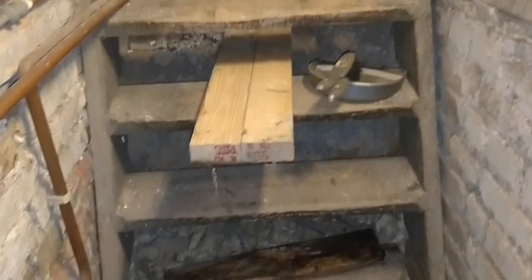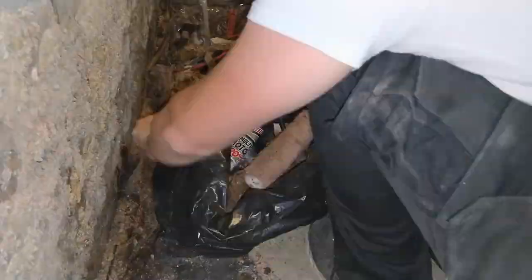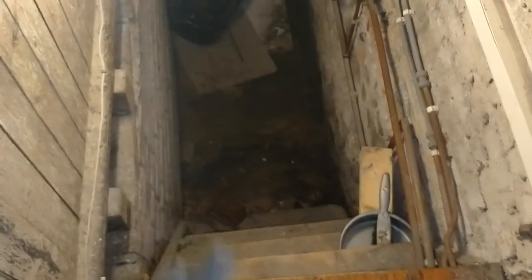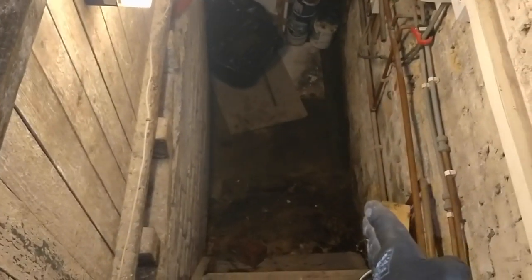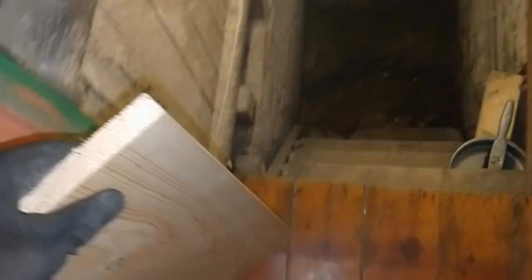I'll do it inside of here and on top of that, so that staircase will just remain underneath - that'll give us enough head height to make it through. From here we've got this staircase going up this way. The stairs will run from there down to about that point at an angle. For this I've got this 2x9, which will be nice and strong to take the weight - that'll be one stringer on each side. I've also got these 1x8 boards that'll go across as the treads.